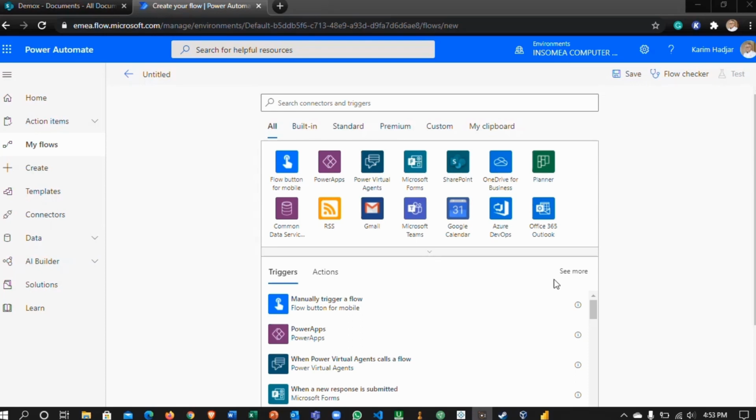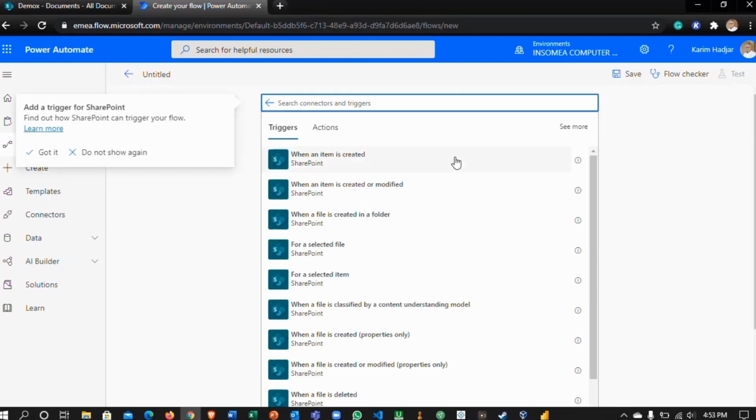Just want to remind you that the automated flow that we are going to create will be a simple document approval. So the application that we are going to deal with will be SharePoint, so I click on SharePoint, and here we need to find out the trigger.